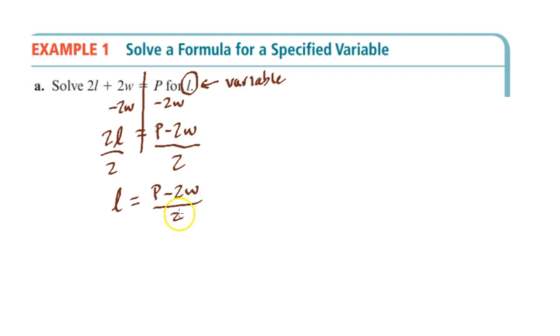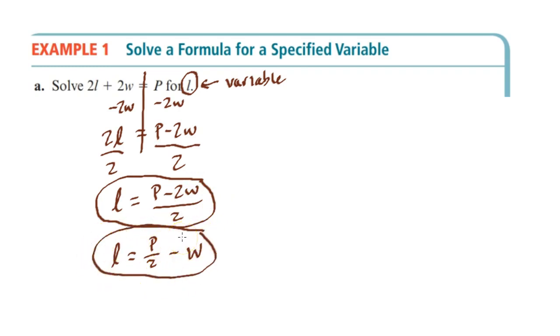I would consider both of these equally simplified. So you could also say P over 2 minus, and then you notice that 2W divided by 2 is W. You can break it down this far. I would say that they're both possible solutions. Since most of your problems are multiple choice, you're good either way with either of these forms, because you can see which one is the solution in the end in multiple choice.